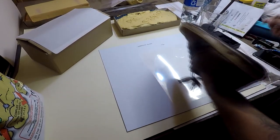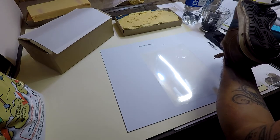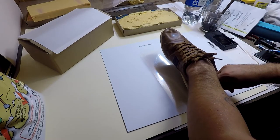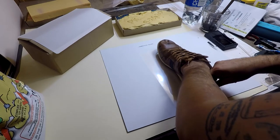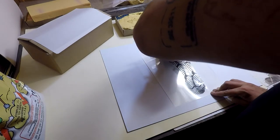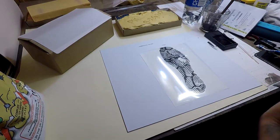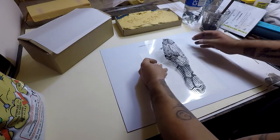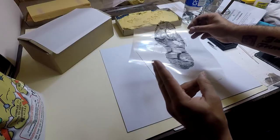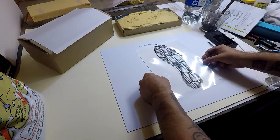So looking at the suspect's footwear: let's say we found a suspect and at their residence we found some shoes that we think may match our impression. The sole of the shoe would be inked — I'm just using some Japanese calligraphy ink here, that's all I had at hand for this demonstration. The sole of the shoe would be inked and then laid over a piece of acetate. As you can see when I lift this shoe up, that's a brilliant print with lots of detail. It's not as high definition as I would have liked, but there you have it — lots of nice detail that can later be referred to when we have our cast impression finished.